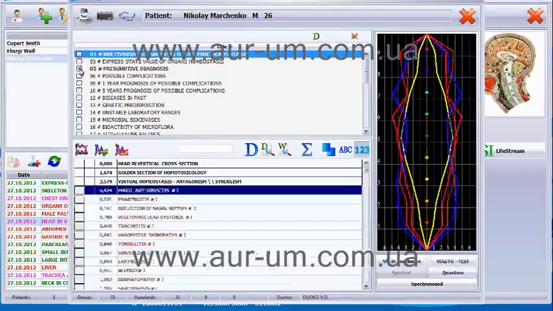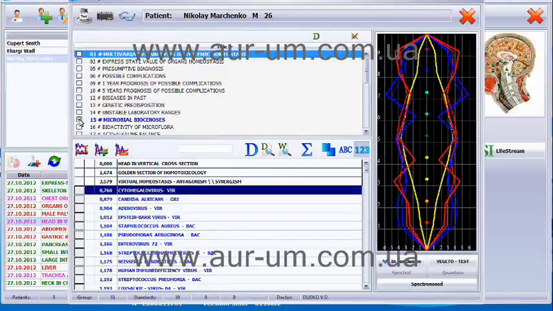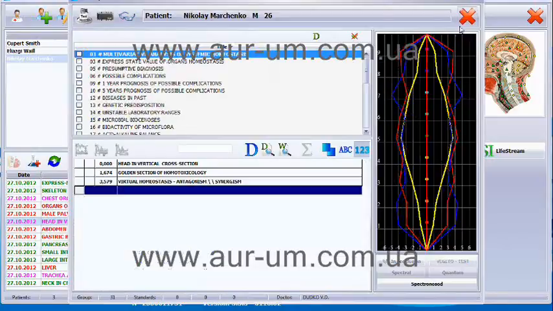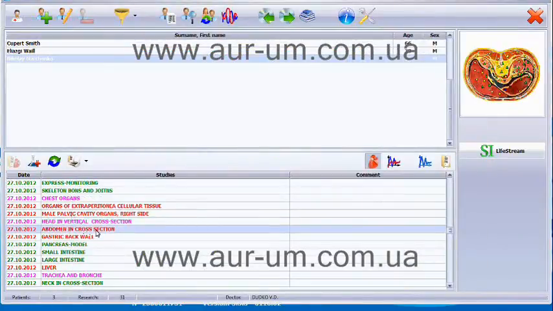We go to groups 5 and 6 to see if there are any diagnoses referring to this system, but there are none as the coefficients are high. We go to group 15 to check if there are any microbes in this system, as this system also involves part of the respiratory organs. But we see no microbial activity. We next go to the abdomen in cross-section.